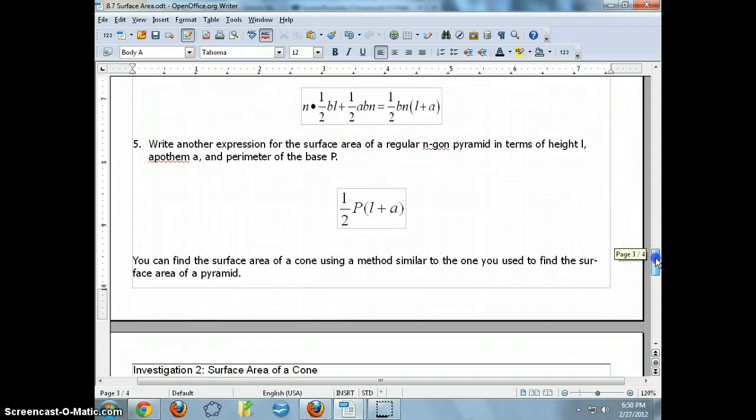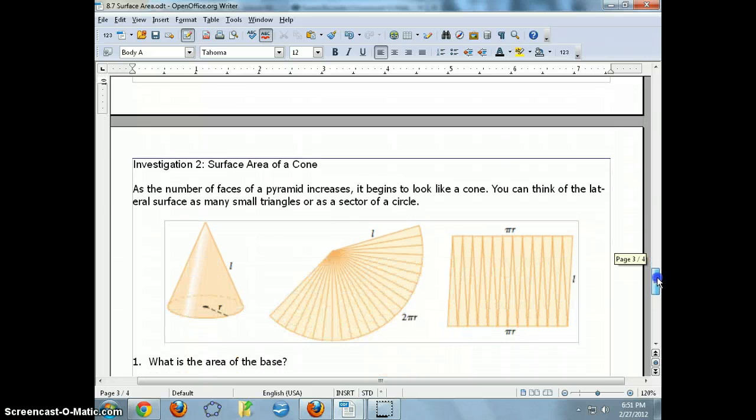But let's go into finding the surface area of a cone. This one's actually really tricky. Now a cone, if we cut it up, notice that all the sides are smooth. There are no faces like a pyramid. But if we cut up this top piece of the cone and fan it out like the book has it here, we've got all these different sections of triangles that you can cut up and piece together to get a rectangle. That's going to be very important in finding the surface area of a cone.